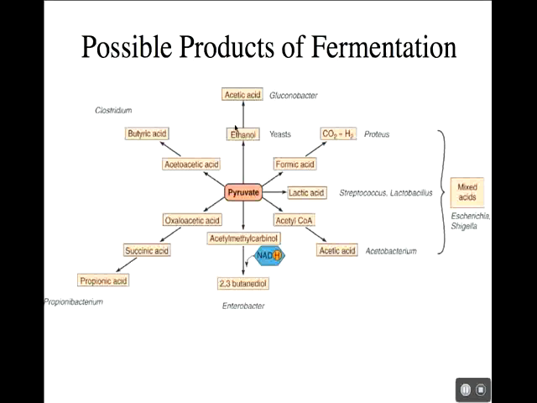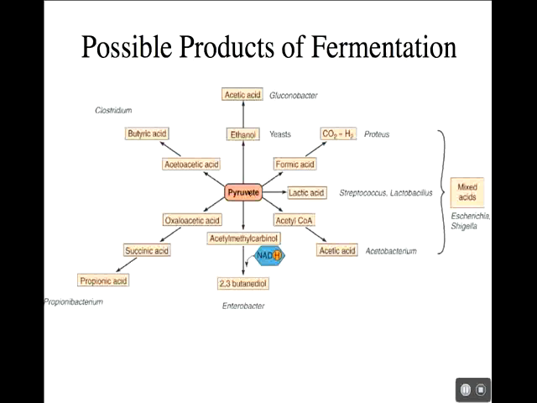There's lots of other types of fermentation, however. If you use Gluconobacter, it will take that ethanol and turn it into acetic acid or vinegar. Clostridium can take pyruvate and turn it eventually into butyric acid through its fermentation pathways. Streptobacillus and Lactobacillus will take pyruvate and turn it into lactic acid. That's what starts the cheese making process, is the production of the acids from that kind of fermentation.